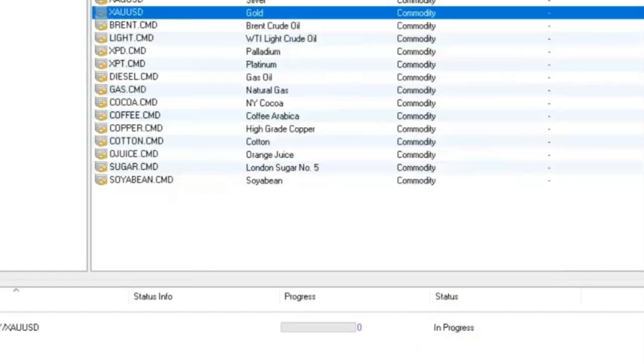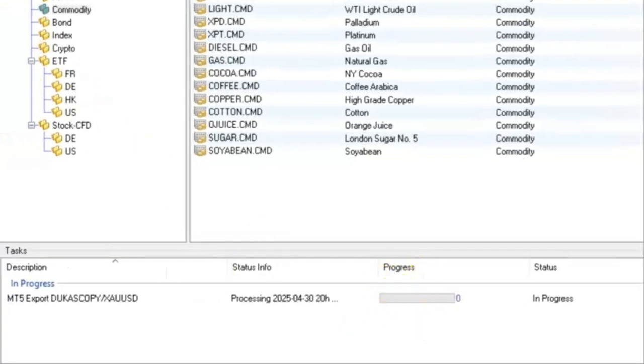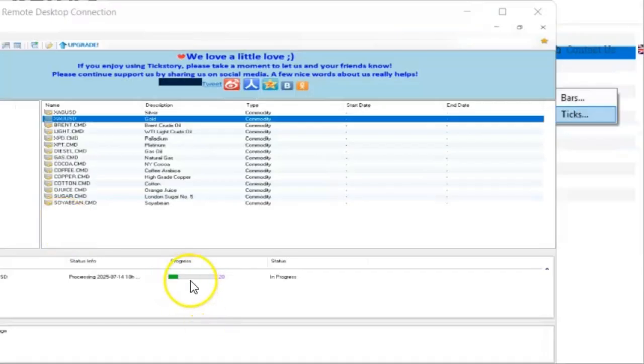Okay, so now that's going to download the bar data. We're going to do the same process for the tick data. So let's wait for this to finish, then we'll do the tick data. Just to add, it could take quite a long time to download, it's like a couple of gigs of data. The price to pay is that you're getting institutional grade bank quality data, so it's worth the wait.